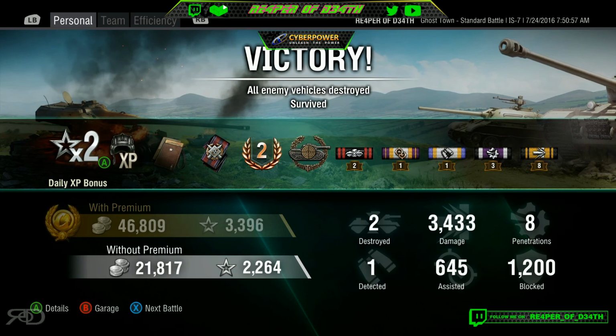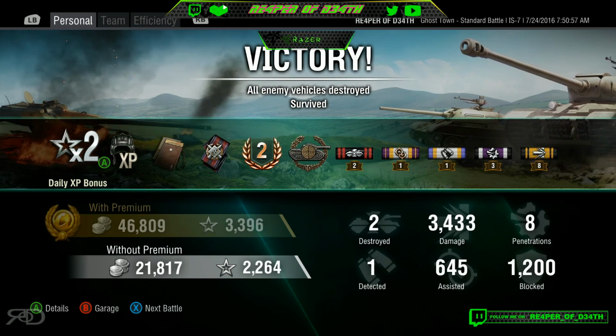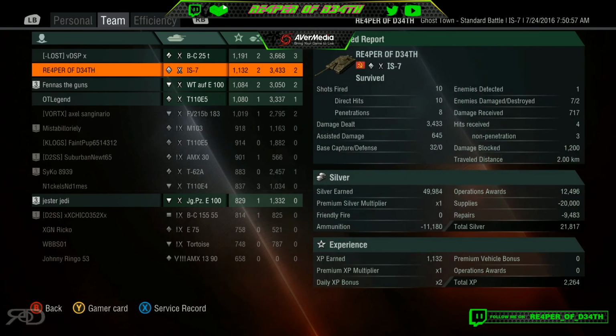So we did 3,400 in damage, and we blocked 1,200 rounds, or 1,200 block damage. So you can see that we blocked a lot with this tank. We were second on the team in damage. So there just wasn't a lot of meat on the bone with that WT, the E5, and the Bat Chat. They seemed like they were getting right in there with it. So it didn't leave a lot of meat on the bones for us.